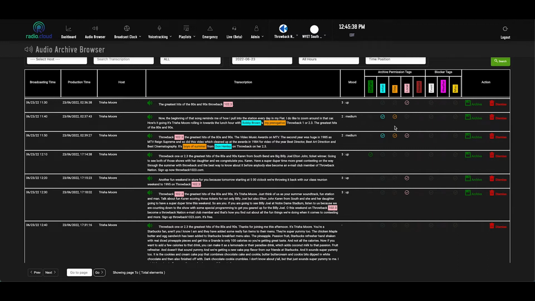So this is a great benefit when you're trying to work ahead or voice track multiple shifts for multiple stations, maybe even in different markets. The flip side of that is if the track is not reusable, you can delete it out of the archive so it never gets suggested again.